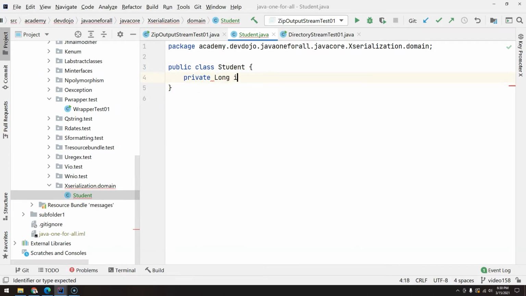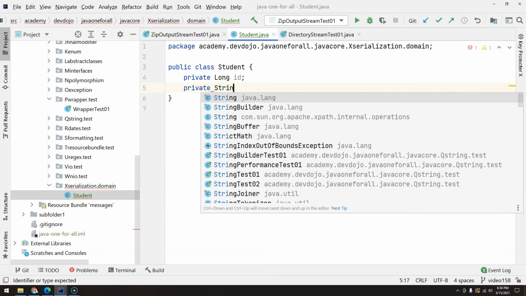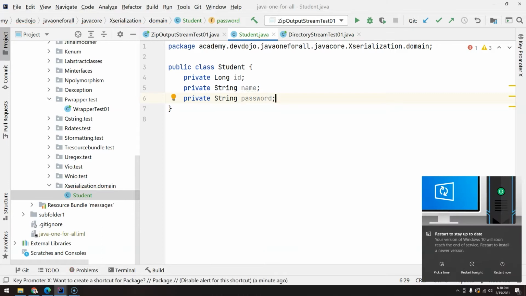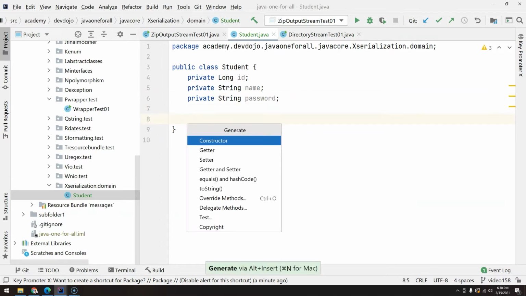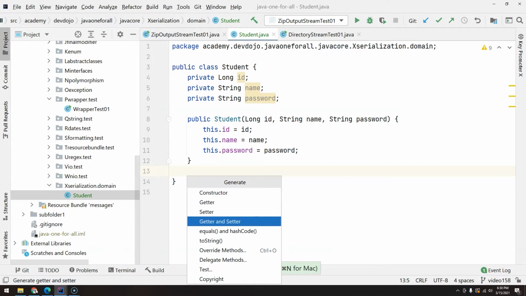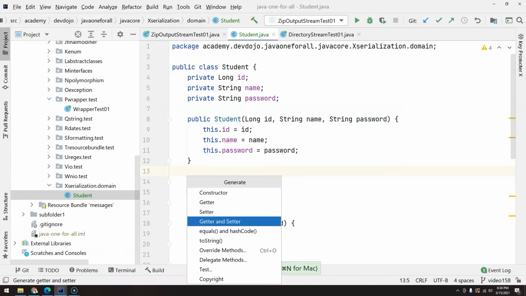For example, long id, String name, and String password. Let's create a constructor with all attributes, and then Alt+Insert getters and setters, everything, and again Alt+Insert toString.